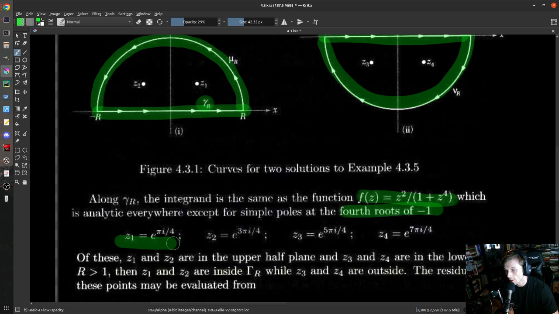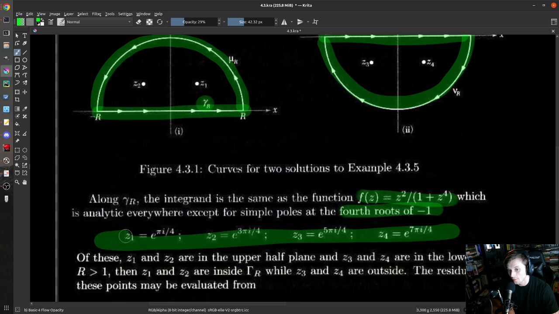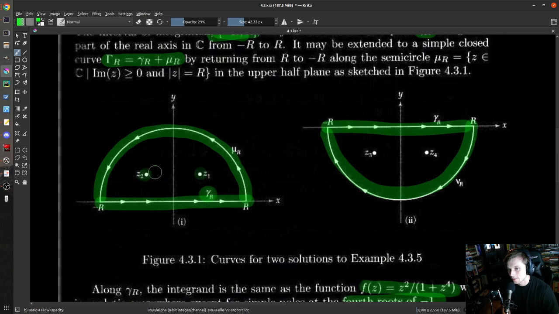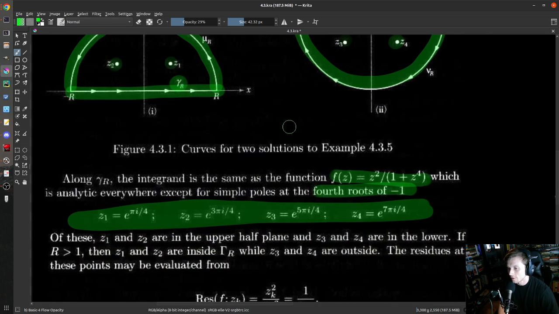So the 4 poles you can just write out. These will be fourth roots of -1. They're roots of negative unity in this case, evenly distributed about the circle, so you'll have 2 of them up here and then 2 of them down low. When r is strictly bigger than 1, these will be inside the circle. If r is smaller, both pairs would be outside. But if r is bigger than 1, they're inside, and by the residue theorem, I can evaluate this integral by taking 2 pi i times the sum of the residues of f of z at those points. Easy.